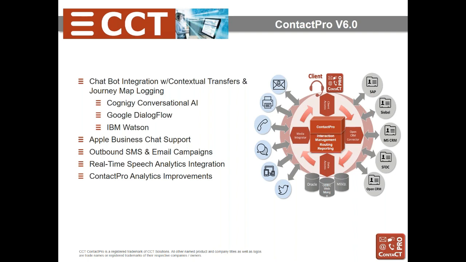The SMS capabilities, we want to complement that later this year with the ability to do outbound SMS campaigns. That could be a reminder of an appointment, could be a reminder of a past due balance or a policy renewal, whatever the reason. There's lots of reasons nowadays that people would rather get an outbound SMS message as opposed to an email when it's something that is relevant to me. I don't want spam coming into my text messaging on my phone, but if it's something relevant, I'm okay with an SMS message. Similarly, we want to be able to enable outbound email campaigns to complement our inbound email routing and queuing.